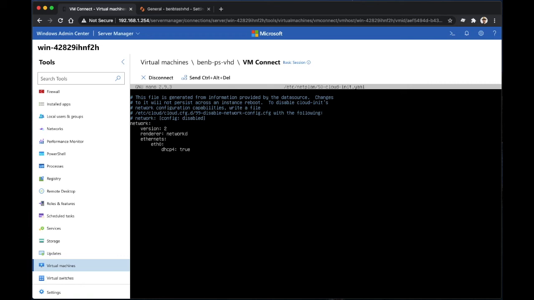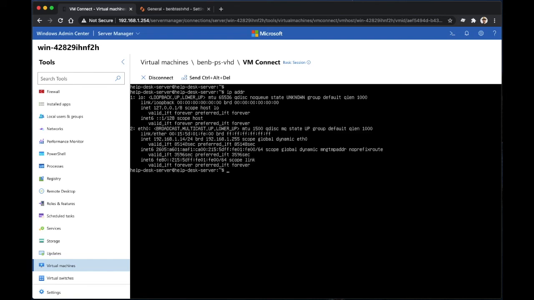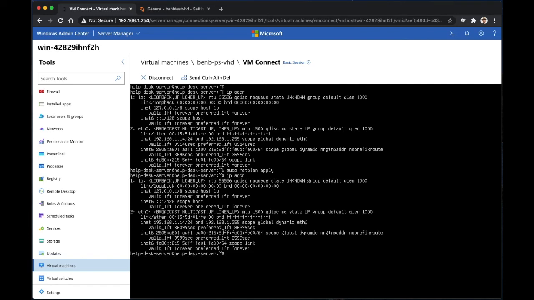And then if I do clear, you can see back to the prompt here. If I do ip addr again, you can see I've got an IP address, but if I didn't, I would run this command to refresh the IP address and then check it again. Looks good. So now I've got my virtual machine up and running. It's connected to my local network. So now I just want to launch the help desk server application.